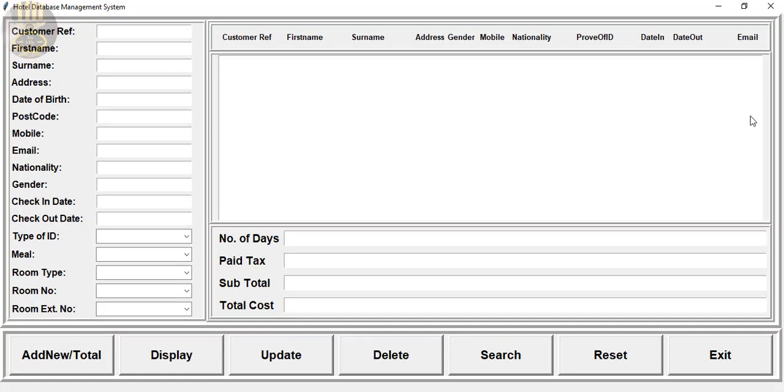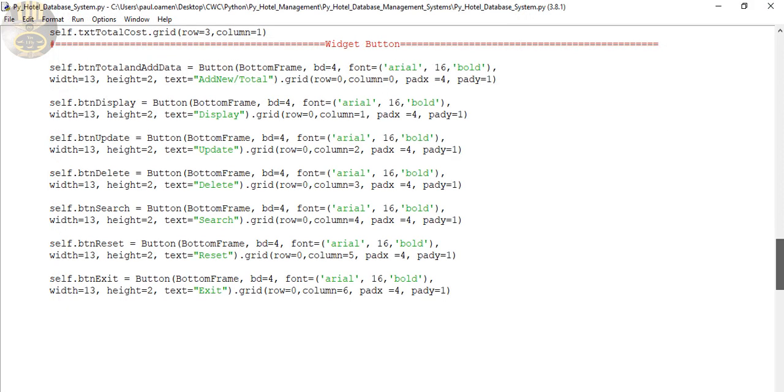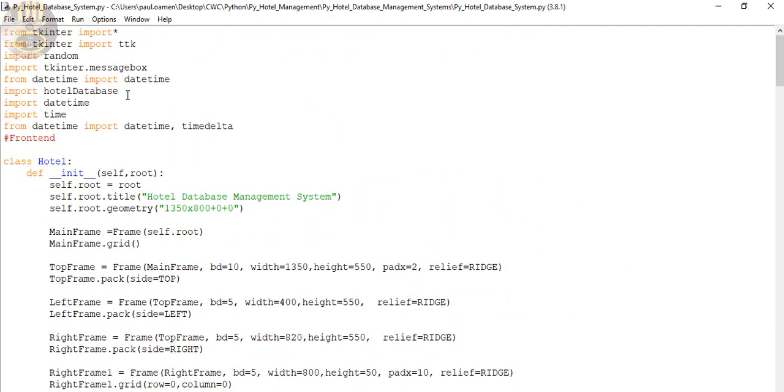That's good. Now, the next thing I'd like to do is create the back end for this very application. I've already imported a name there, import hotel database, or I'm just going to change it to import database hotel, right? Yeah, because I already have that name used. So it's going to be import database name. So I'm going to copy this.